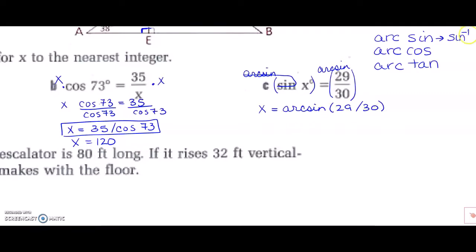In Moodle, since we can't enter the exponent, you will need to type the word arc sine and put that in parentheses, please. If you were writing this on an assessment, you could write arc sine 29 divided by 30 like I have it, or you could write arc sine, with the negative 1 up there, but it's still read arc sine 29 divided by 30. So either one of these would be acceptable calculator ready form on an assessment.